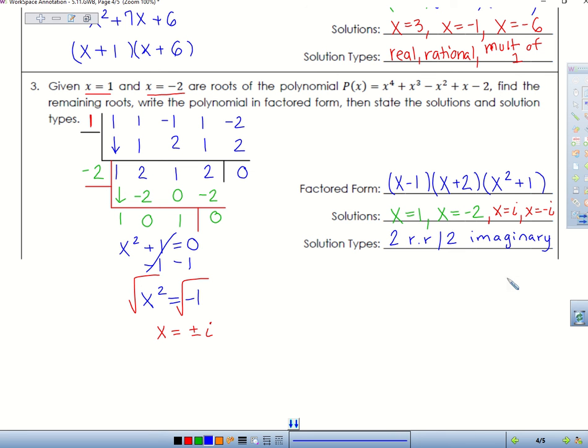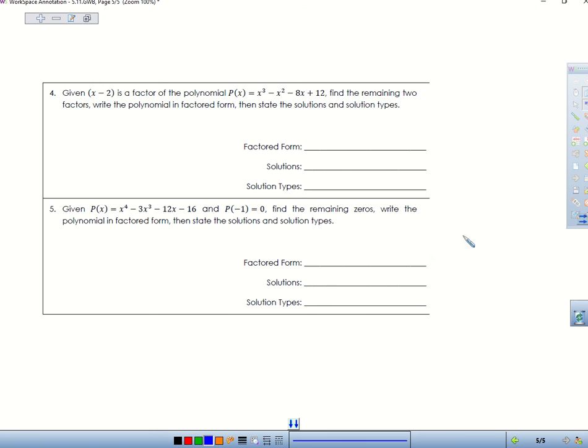So, how many times do we touch the x-axis here? Twice. Twice, each with a multiplicity of 1. Each one only goes through once and doesn't bounce, okay? You don't have to write that, but I just want to refresh your memory on it. Does it make sense? No? Yes. Okay.